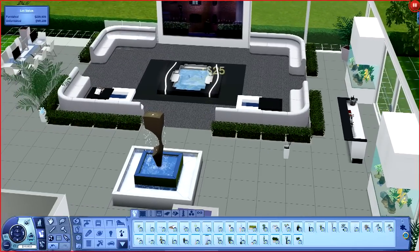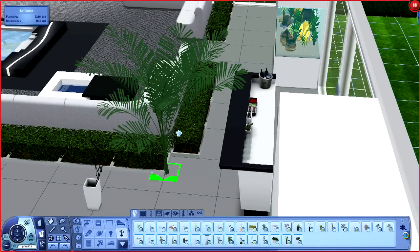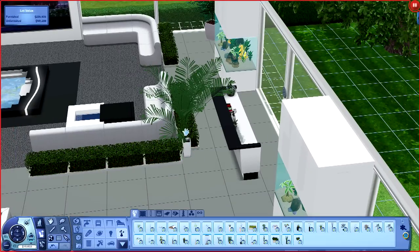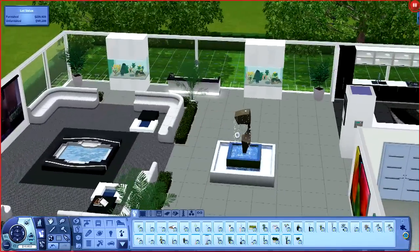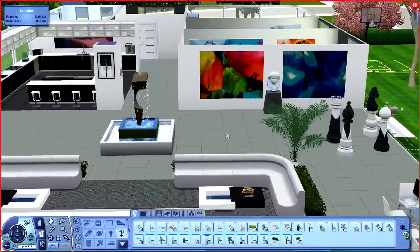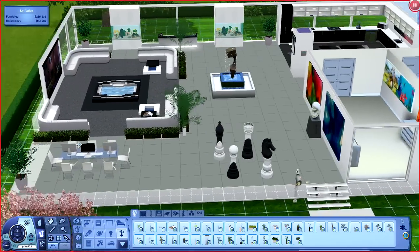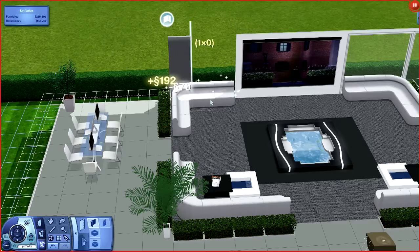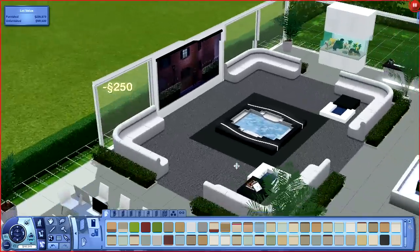I think this bar is gonna be a failed situation because I don't think I'm gonna be able to get it the way I want it anyway. Let's just drag this right here. Yeah, I don't think I'm gonna be able to use this bar so I might end up just pulling it back a little bit - they might not be able to use it but it'll be a design thing. I kind of like that. These plants might be a little too big but I'm gonna let it sit for a minute. Next episode, maybe I should block this off just enough where the couch can breathe and I could put another window over here.